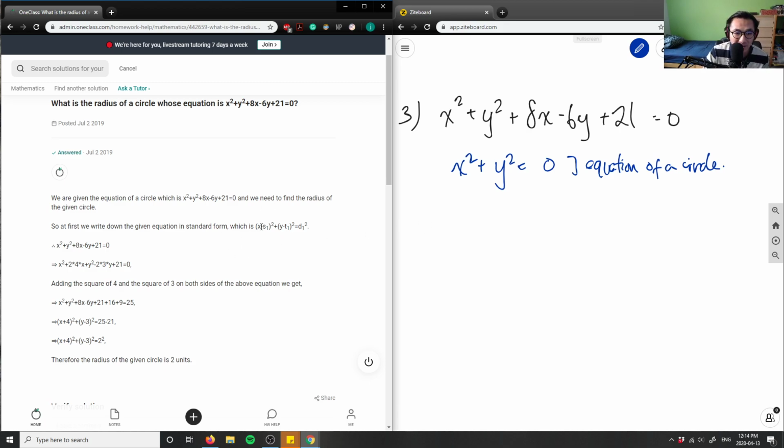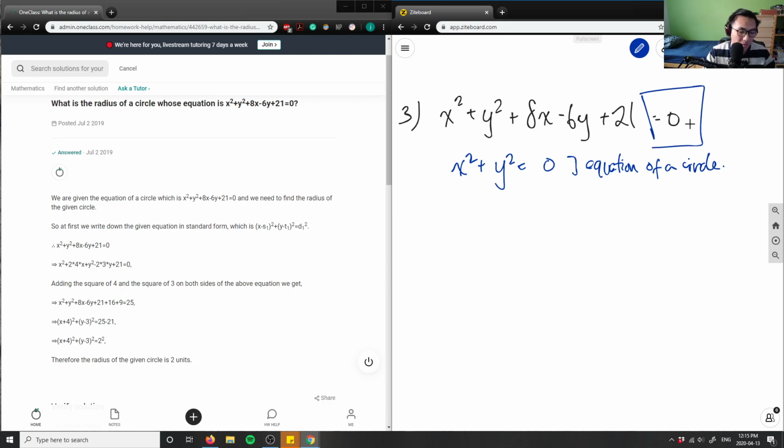So it has x minus s1 squared, y minus t1 squared. Don't worry about s and t. There's values in this case, and d1 here is what we care about. That's what we're going to get for our radius and our diameter, right? So that's kind of that. This here, we have to get some number here, and we have to manipulate this polynomial to get that solution.